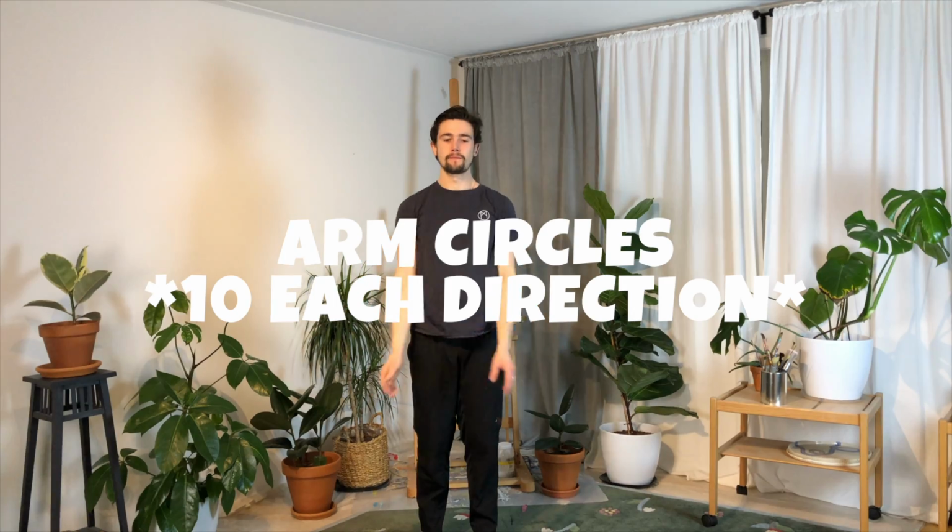Last in the warm-up are arm circles. Perform 10 repetitions in each direction.